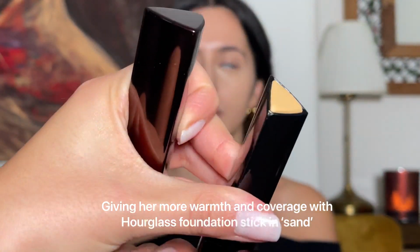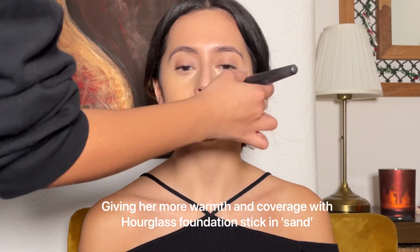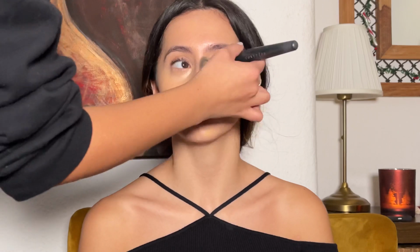I'm then using the Hourglass Stick Foundation. This is shade Sand. It's slightly warmer than her natural skin, and this is because it's for camera makeup, so we want it a little bit darker.